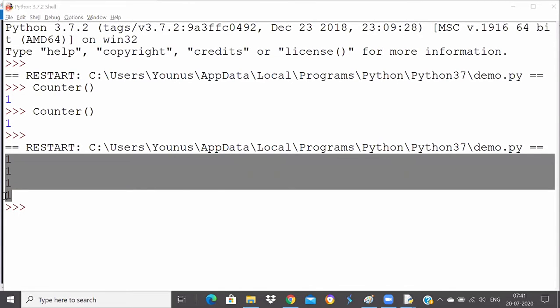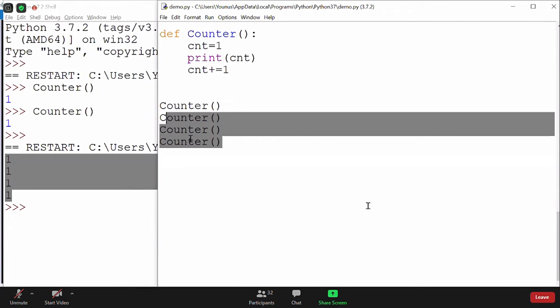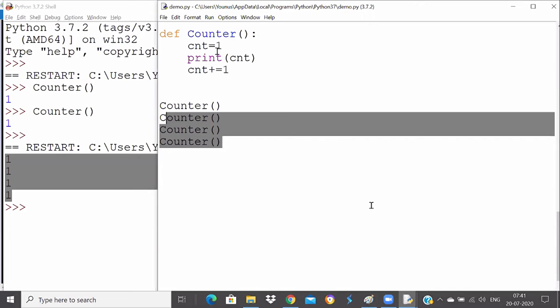Understood why we are getting 1 1 1? Because the scope is local. One stack gets created, and every time the function ends, the stack gets deleted, and the count value becomes 1 again. And again it will print and update the value.